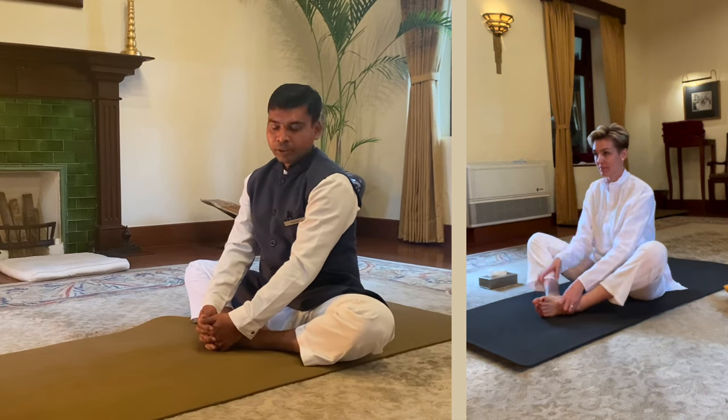If the knee is hurting, what you can do, you can move the feet a little away from the body, hold the legs here, back straight, watch yourself, it is not hurting, you are comfortable, then you can move up and down, okay? Otherwise, you can skip this practice too.